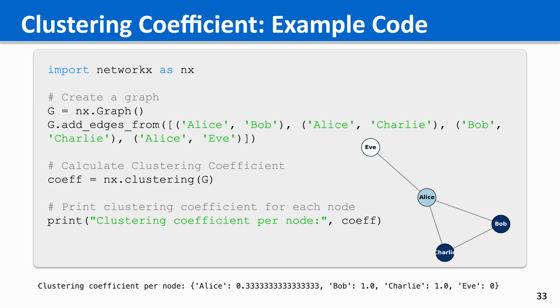Here's an example of calculating the clustering coefficient using NetworkX. First, we build a small graph with a few nodes: people like Alice, Bob, and Charlie, and connections representing their relationships. Using nx.clustering, we can measure how tightly knit each person's friend group is. You'll often notice nodes like Alice, who connects dense neighborhoods, will have high clustering values. This is perfect for uncovering communities in social or collaborative networks.